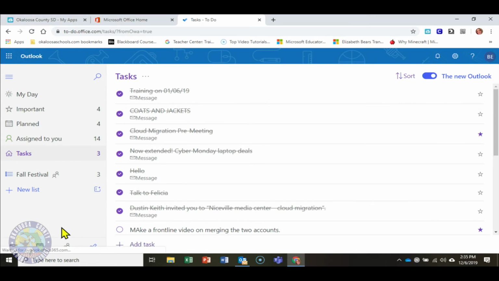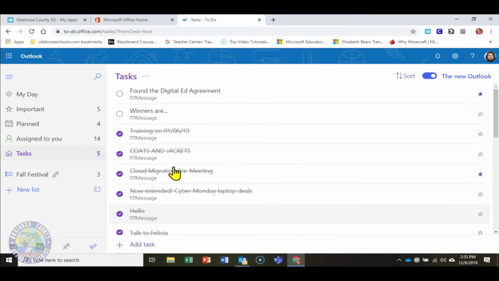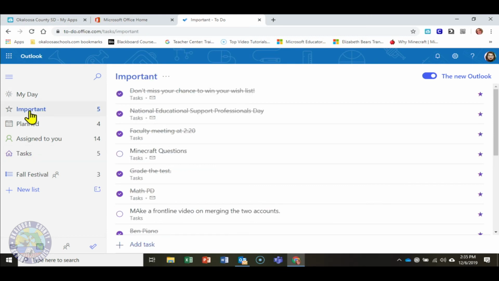In the full program, you'll see a whole list of all the things that I've added to my to-do list. And as I finish each one of these items, I check the little circle, and you often get this nice little chime sound. If I made a mistake and I've checked the wrong circle, I just go back and click on it again. On the left-hand side, when I click on the word important, it will only bring up the messages that I've deemed are super important. And that way I don't have to make all my lists on paper. I will have it on my device as well.